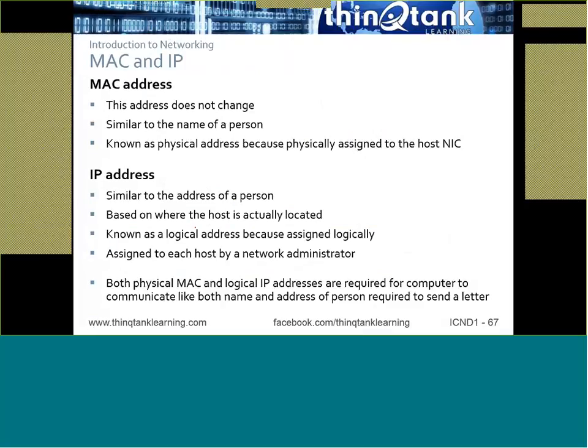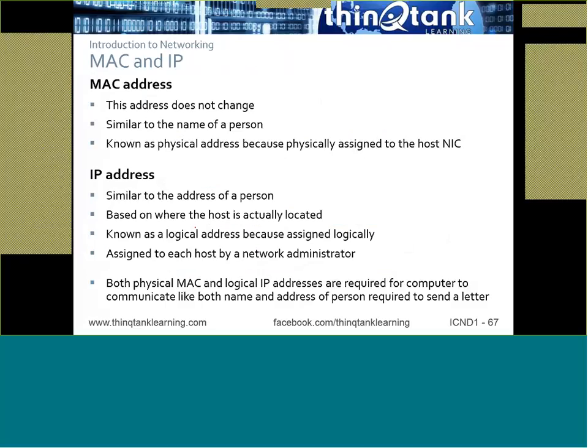So, we know what a MAC address is. We know what the format of a MAC address is. We already talked about the concept that MAC addresses are burned into a device, so they're generally kind of like the name of the device. It's called a physical address because it's physically assigned to the device itself. It's either on a chip on the processor board, or it's burned into some sort of ROM or read-only component. IP addresses, on the other hand, are more like an address. It's a logical representation of the host based on where the host is located.